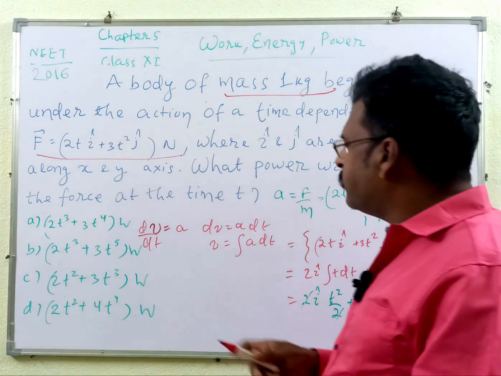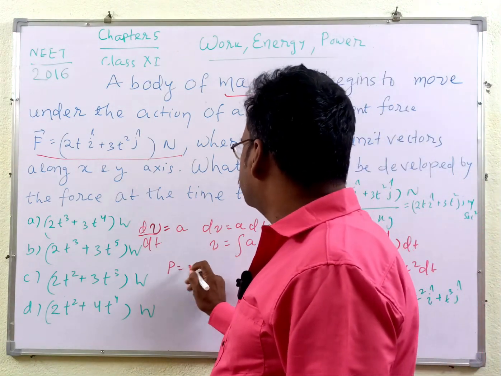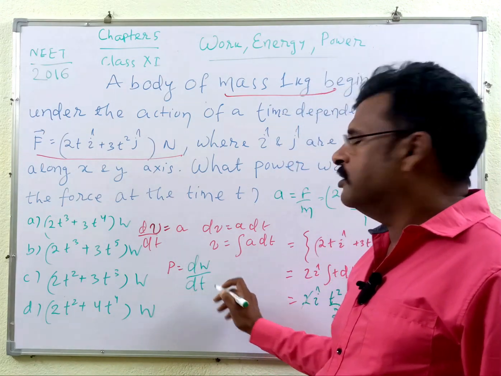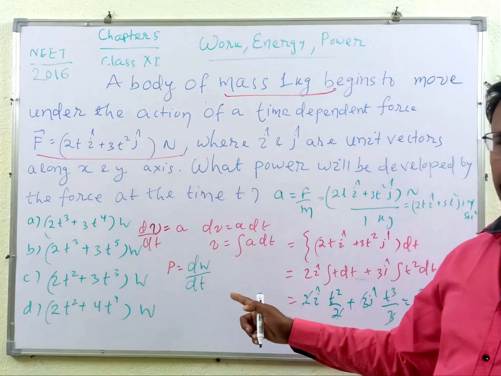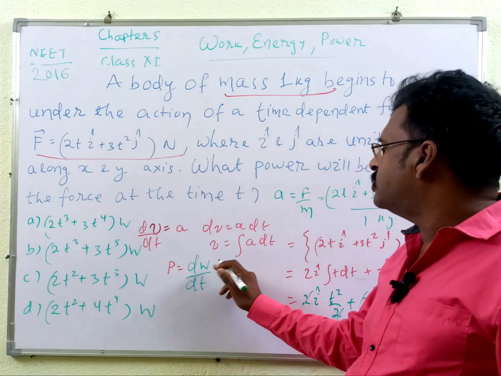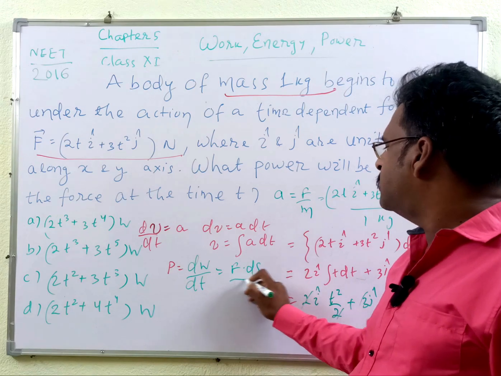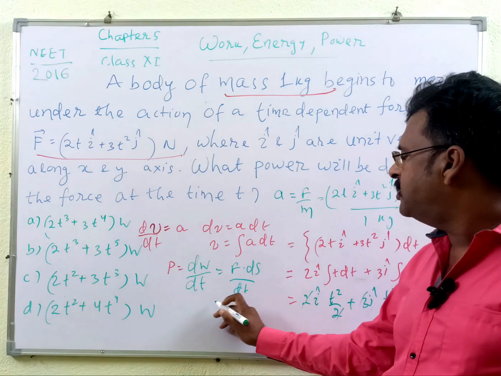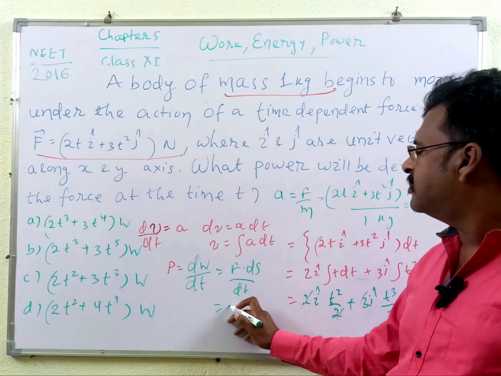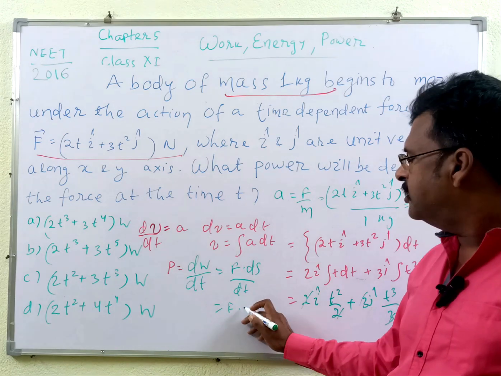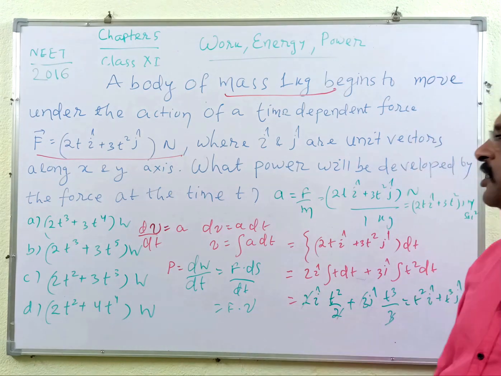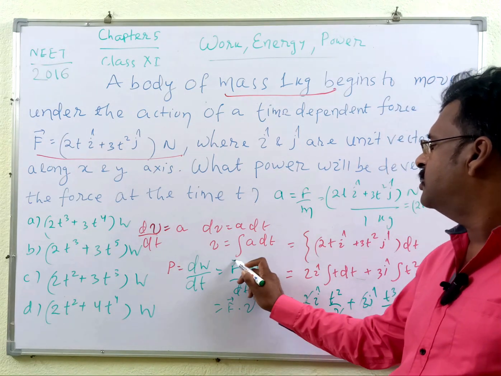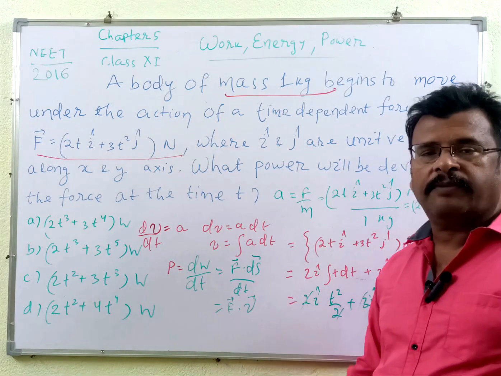And what is the formula for power? We know power is the rate of doing work of a body, how much work is done in unit time. Okay, students? And what is dW? dW is, we know, F dot ds, that is the dot product of the force and the displacement vector, divided by dt. So we may write also this as F dot ds by dt, which is nothing but velocity. So if we take the dot product of force and the velocity vector, then, students, we can find out the power.